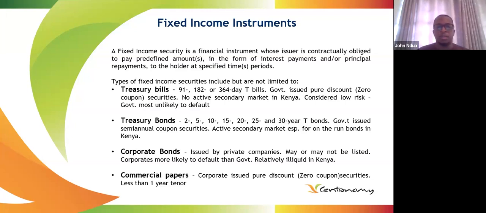Number two, they offer treasury bonds. And what are bonds? Bonds are basically long-term fixed income securities. It can be a 2-year, it can be 5 years, it can be 3 years, it can be 12 years, can be even 50 if they want to issue. But anything that is long-term is called a bond. So what is the major difference between a bond and a treasury bill, other than the length?